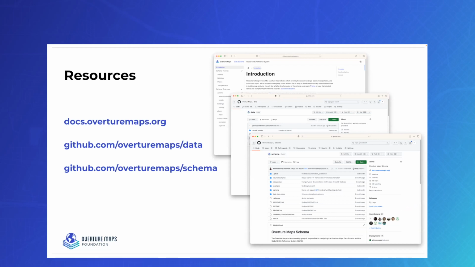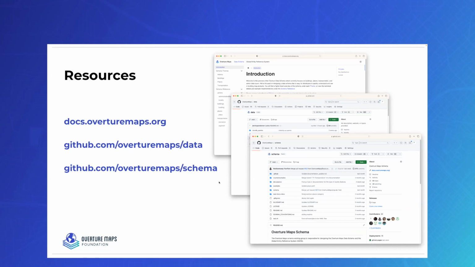First, we have the documentation at docs.overturemaps.org. This is where we describe the data schema for Overture data and discuss some of the decisions around the themes and how they are organized. And then we have two GitHub repositories, the data repository as well as the schema repository.